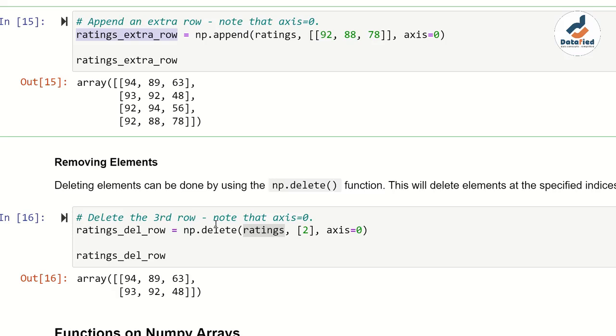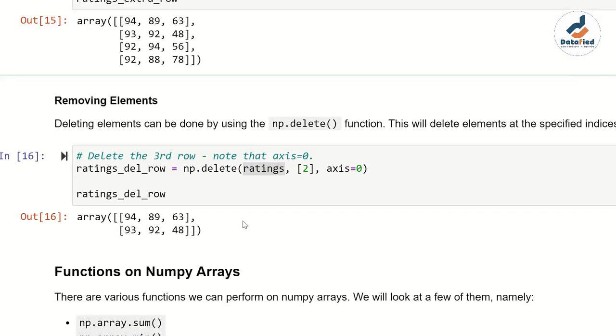But because the ratings array originally has 3 rows, when you call it, it gives you 2 rows because 1 row has been deleted. Okay, great.